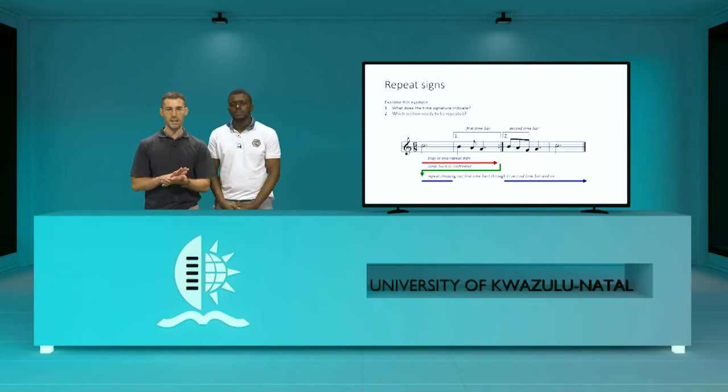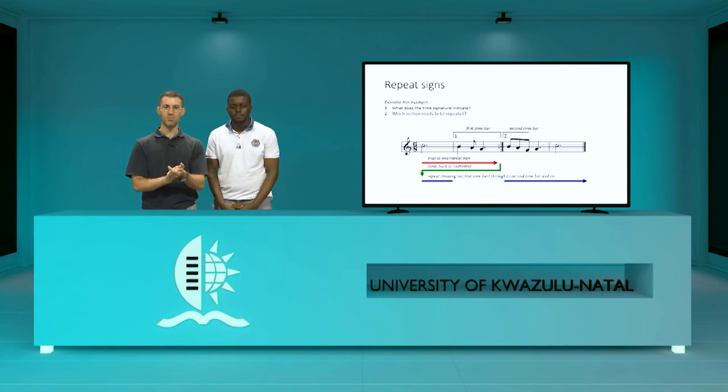So I'm actually going to clap this example for you so that you can see how it works. I'm going to count 1, 2, 3, 4, 5, 6 so that you can hear the underlying beats. It's in 6/8 time, which is compound time. It means that we're dealing with 2 dotted crotchets per bar.